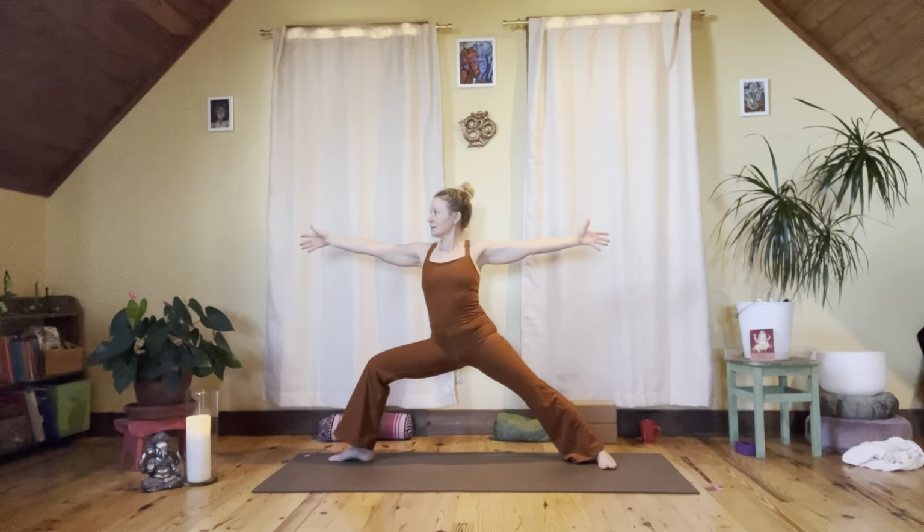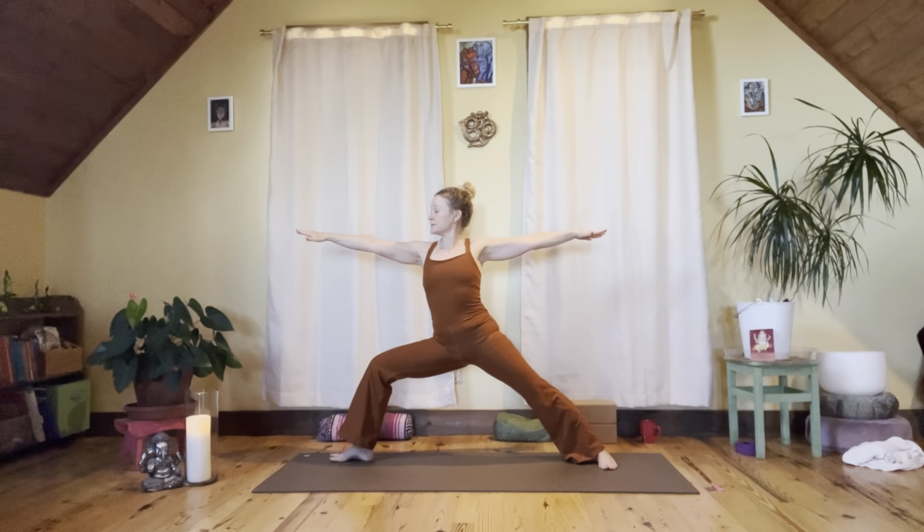So we have our feet wide apart. Take the arms out to the side, take your right foot out, and then it becomes a little wider between the feet, the stance, so the heel goes right into the center of your left arch. Bend into the front knee and come to warrior two, please. Take the gaze over your second middle finger and arms out to the side. We'll stay one breath right here.